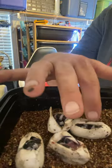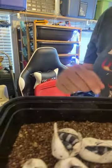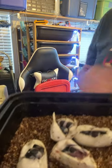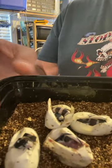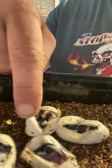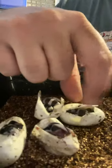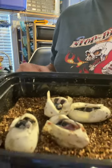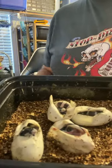I don't want to rush them and take them out — I want to let them come out on their own. These ones are still soaking up their yolk. I have six total, but here are four black and white California king snakes, the babies from the ones I got from Brian Barczyk. You can see the head on that one, and here's the head on this one. They're all coming out but still have some yolk to soak up, so I want to let them come out on their own after they've soaked it all up.